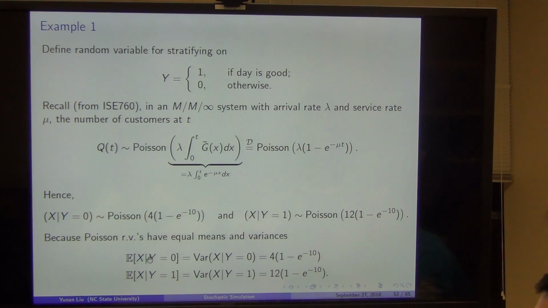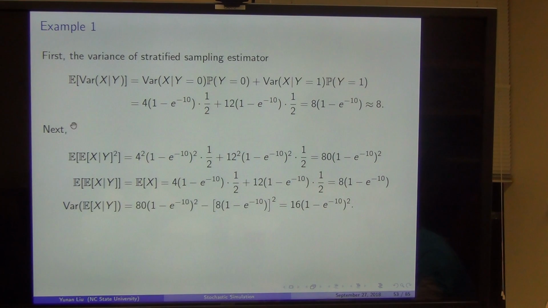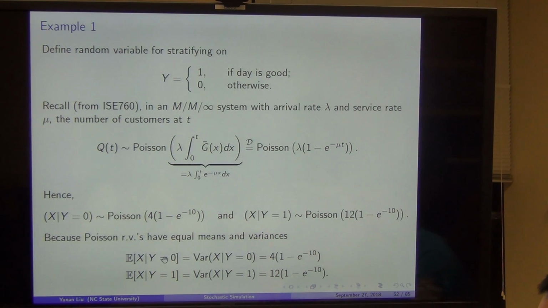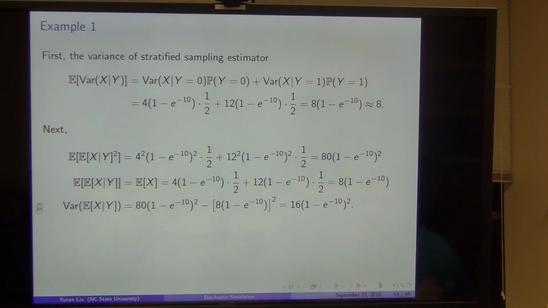So its expectation would be this guy times the corresponding probability plus this guy times the corresponding probability. If you wish to compute the second moment, you have to square this guy. I'm computing the expectation of this guy squared. So I add up the square of this times the corresponding probability with the square of this times the corresponding probability. So I have this thing squared times 1/2, plus this thing squared times 1/2, which is equal to this. The expectation is easy. You don't have to square it, though. You just add up and divide by 2, 1/2 and 1/2. So you can see that the variance of a conditional expectation is given by this thing.